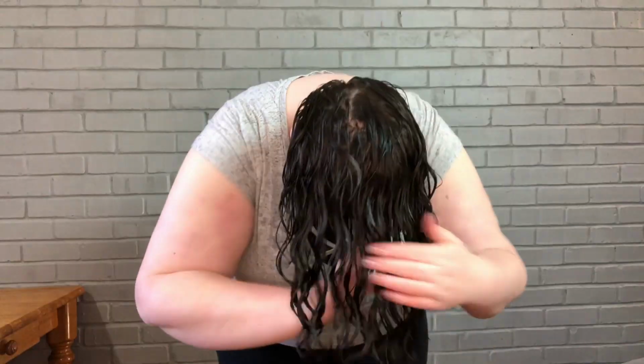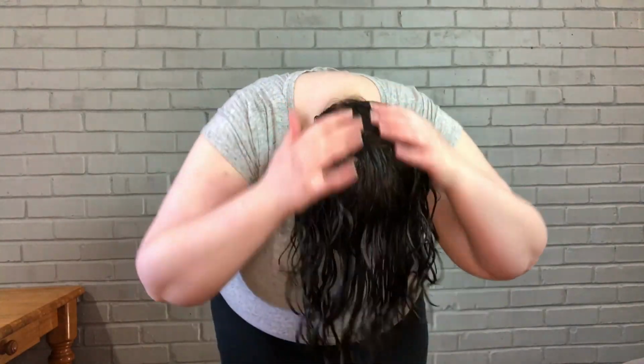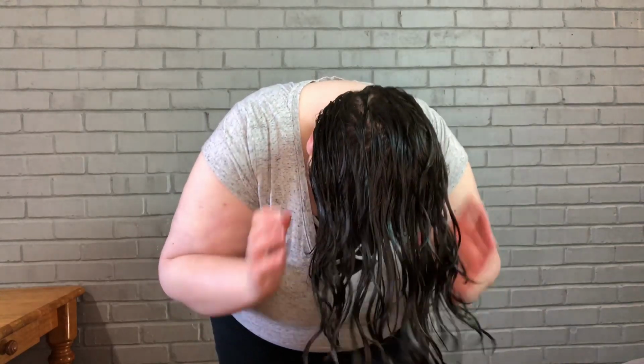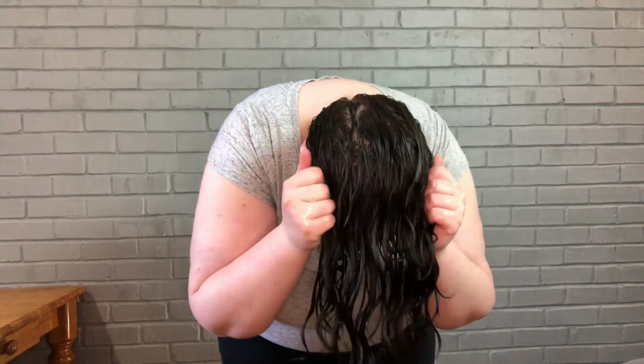Now I'm taking a third pump, glazing it over, this time really focusing it on those side sections because I could tell they had not gotten enough yet, and continuing to scrunch.